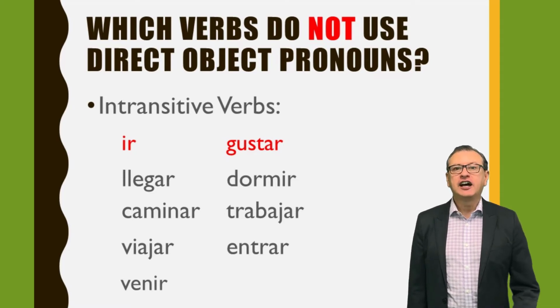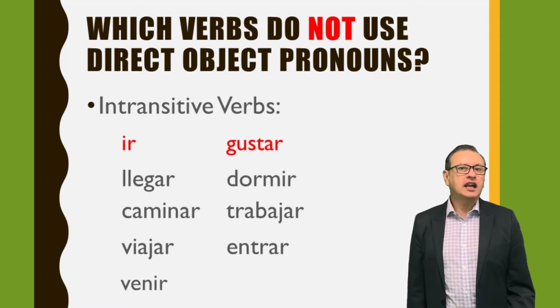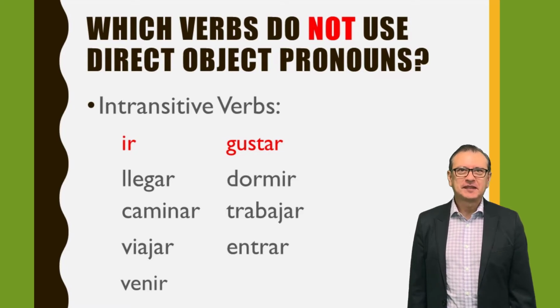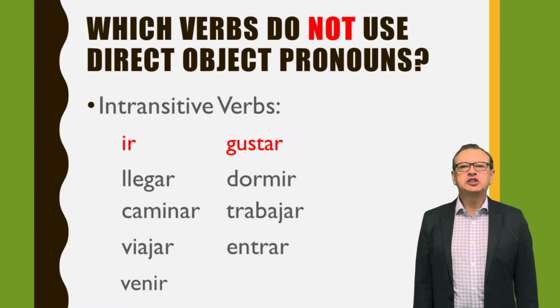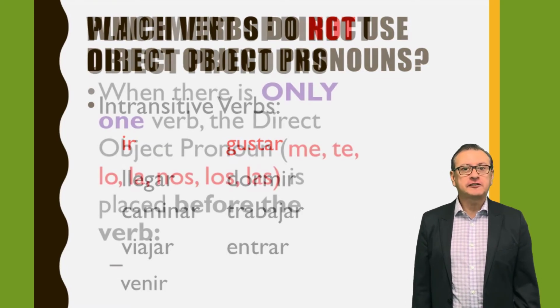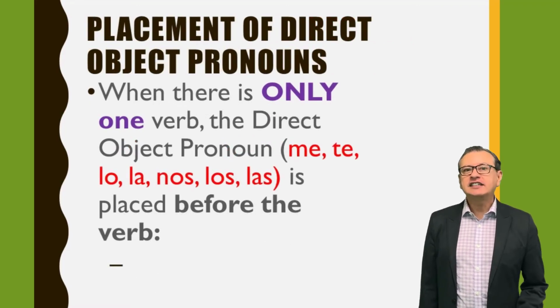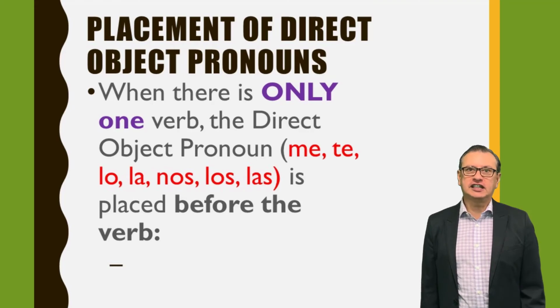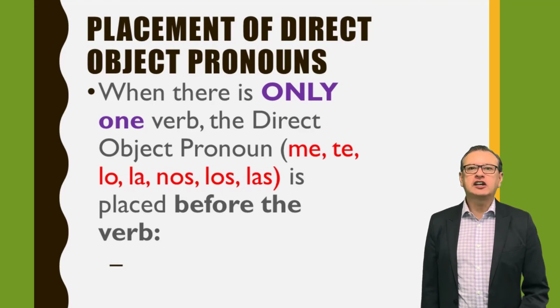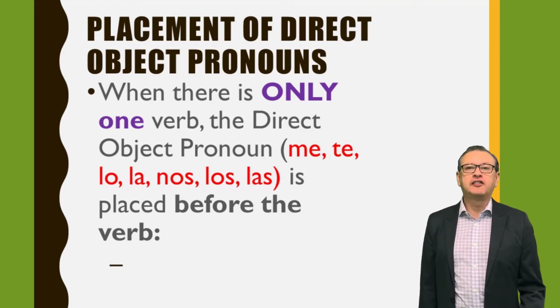They usually have a place or a period of time. Very good. So what do we do with the pronouns? We have to be very careful where to place these pronouns. So pay attention. Identify how many verbs there are in the sentence, and then we are going to place it right before the verb.